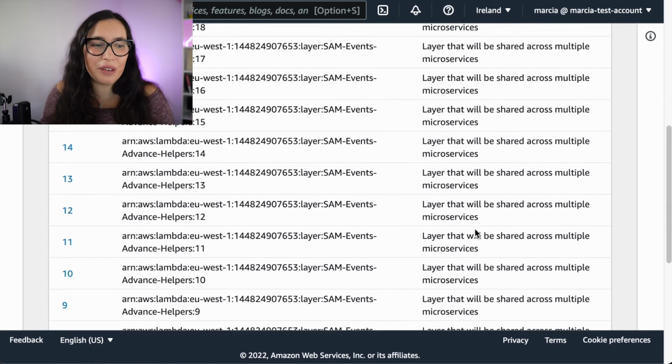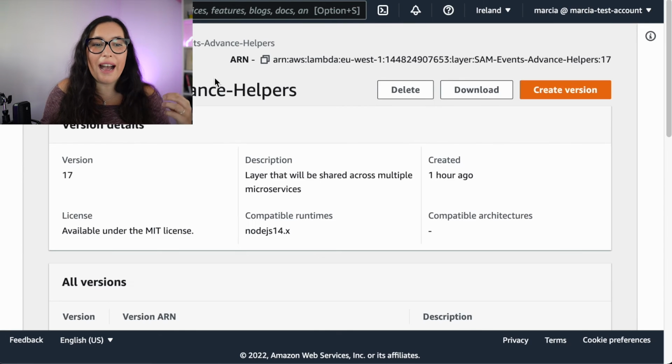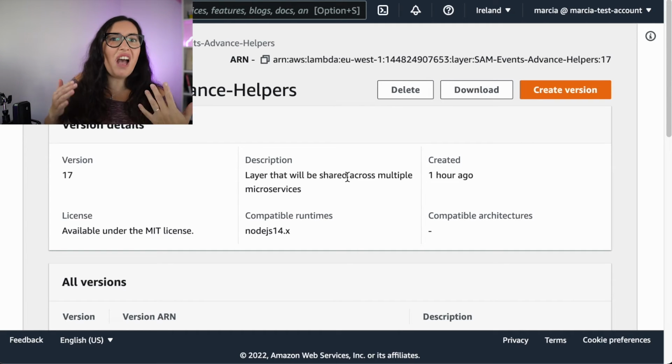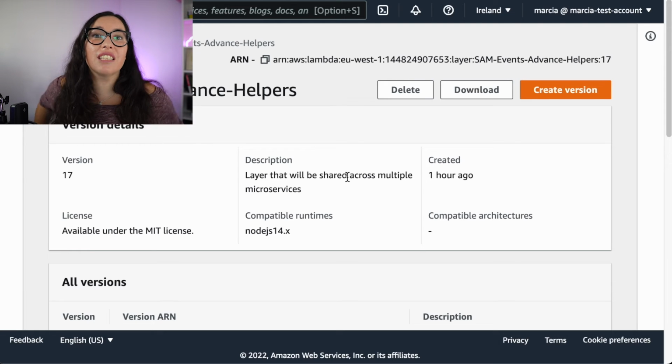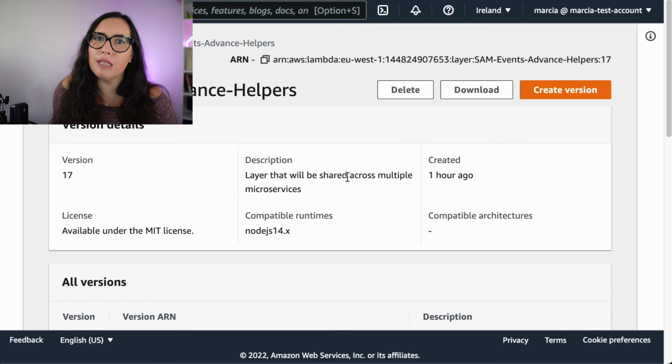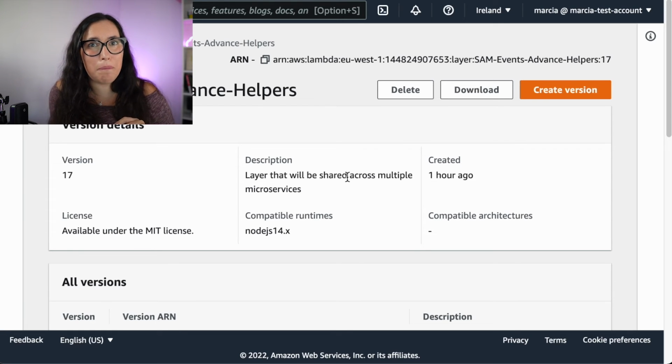I can tell you a funny story about the download button because I was cleaning my computer the other day and I found out that I have 55 gigabytes of node modules in my computer. So I was very smart and I ran a script that deleted all my node modules. When I came to record this video, I noticed that my Lambda layers were kind of missing a part, the node module part, because I deleted them.